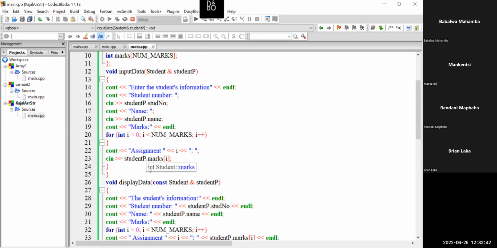I'm going to tell you what you're doing on line 23. Yes, talk to me, explain to me what is line 23. So in line 23, you're calling the struct by its name, which is student P, and then you are assigning it to the array which we define as marks. So in that position I, it would either be position 0, 1, 2. So it's a subscript. You assign whatever mark you put in there.